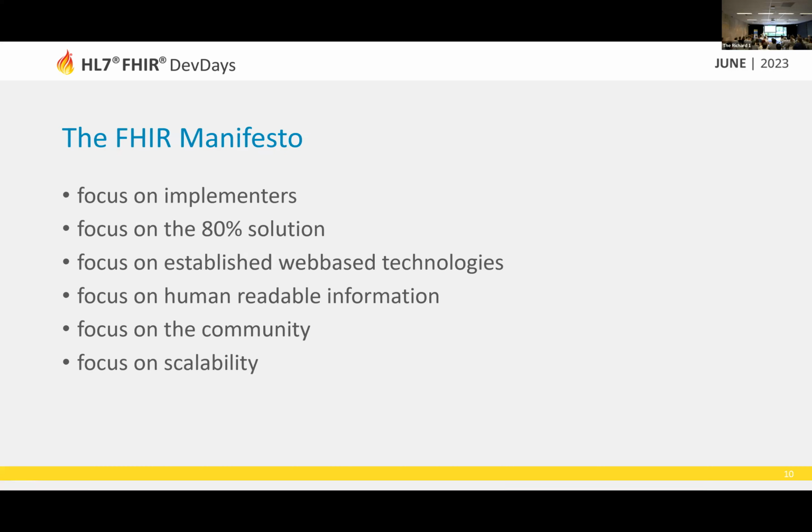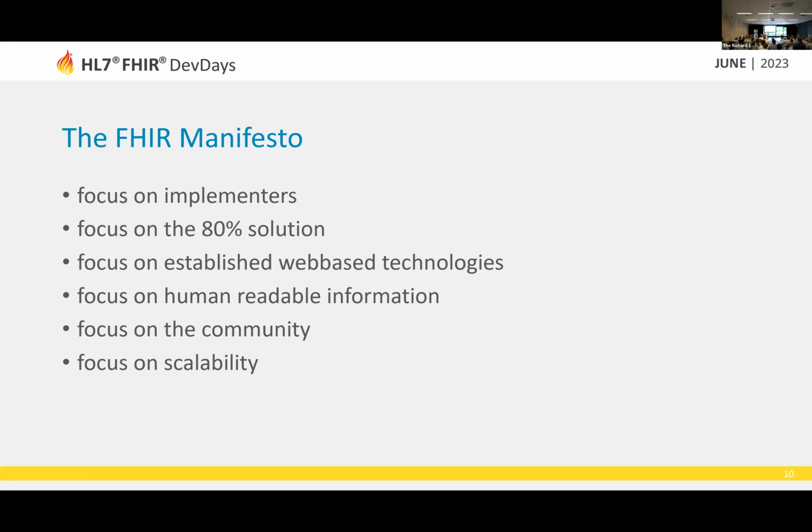Here's a couple of rules that basically determine how FHIR has been developed across the years. The first rule is that we focus on implementers, because we want implementers to be able to create solutions fast and easy. So that's the most important part. This is a specification that's specifically written to fulfill the needs of people who want to create solutions for the healthcare space. This kind of sounds like an obvious thing to do, but it really hasn't been done in the past to the amount that it has been done with FHIR.